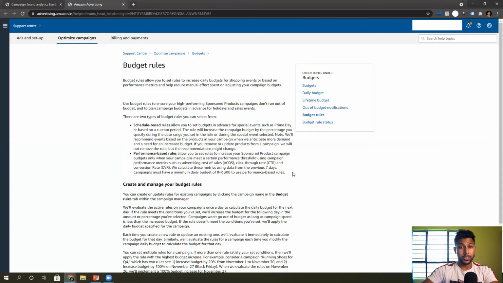Now, these are very good features that Amazon is providing us as sellers. And if you're not using this budget rule, make sure you use it during your sales season and it will increase your budget automatically. Whenever sales come, you can just pre-fill some dates, that this time of the year I have seen a great increase in traffic, so I want my budgets to not go out of budget. You don't want your campaigns to go out of budget.